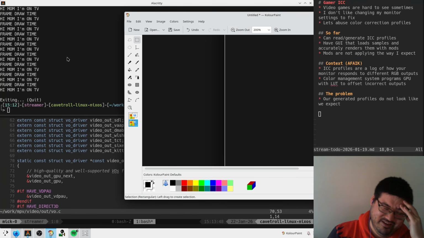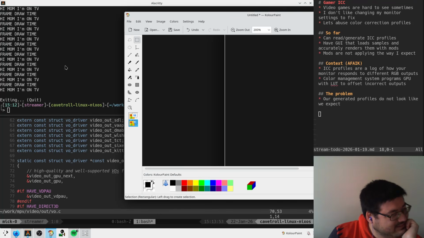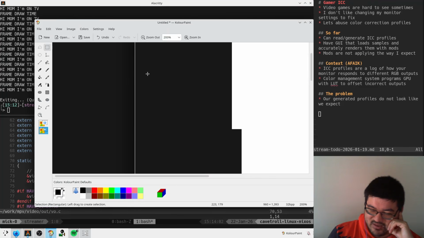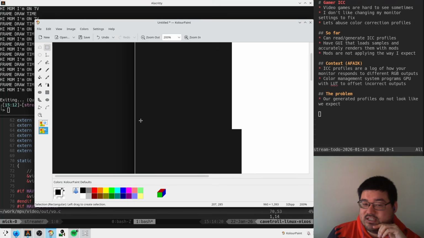Okay. Okay. This is interesting. I think I want to take a break. It feels like I'm close. I feel like the fact that our thing now acts just like the sRGB curve is very good. I'm a little bit confused about why the behavior when opening this video is different than opening that replay file.